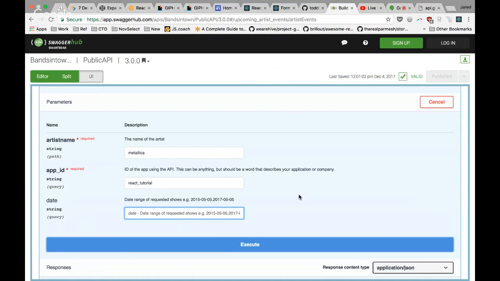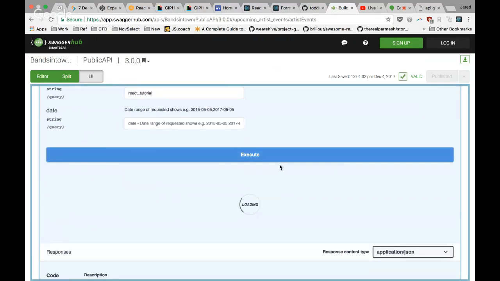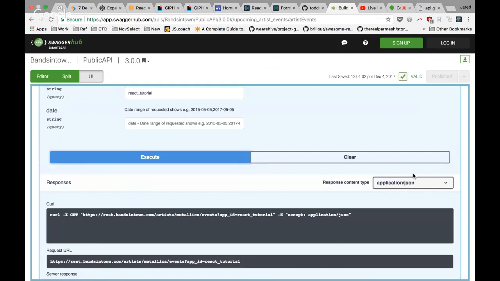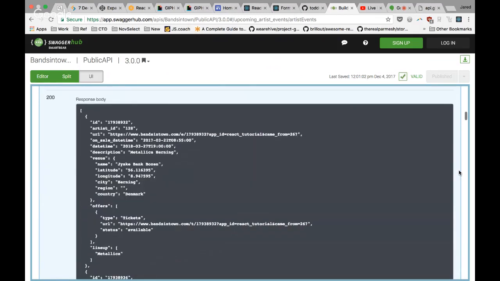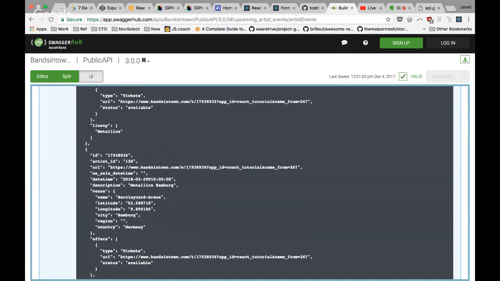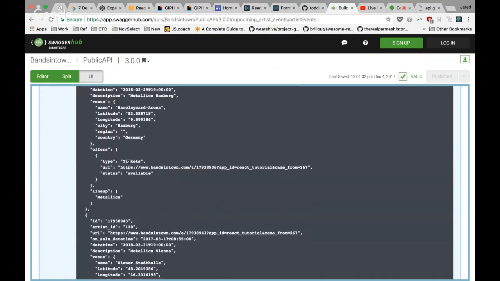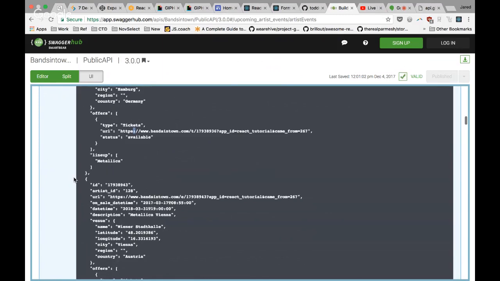And you can give some sort of date range. I don't know if you have to or not. We'll see. It might error out, it might not. And then what we get here now is a little bit different. It's giving us the description with some information about each one of them, including when it's at and a URL for information about it, where to get tickets, whether they're already on sale, etc.